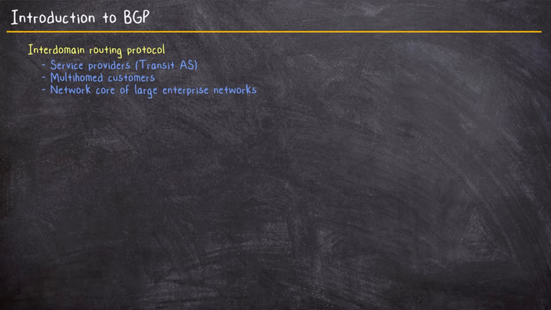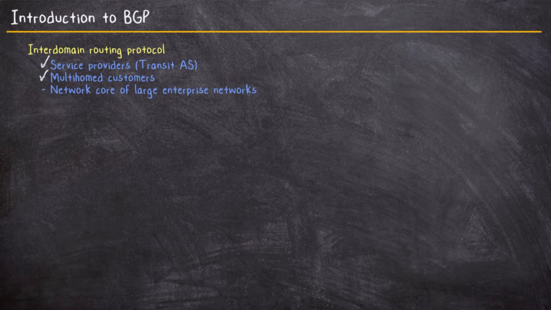The first thing about BGP, which we did sort of mention during our introduction, is that this is an inter-domain routing protocol. This means that its most common usage is between different autonomous systems, or ASs. This is generally used by service providers, possibly by multi-homed customers of those service providers. And it's also gaining very much in popularity for the network core of large enterprise networks, simply because they actually run their network very much like a service provider would.